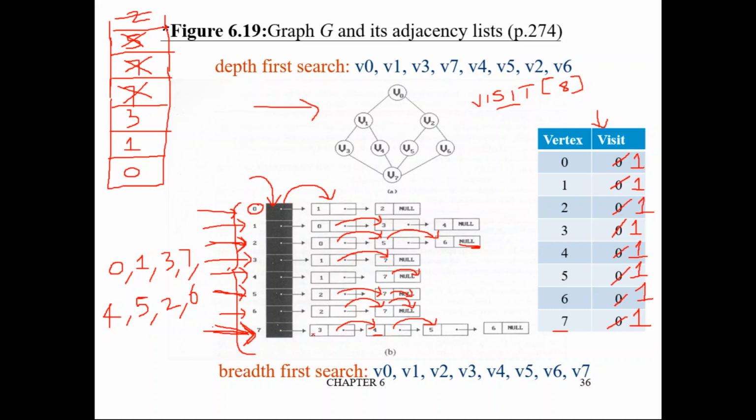So again, from 7, it is pointing to 3. 3 is visited, yes. Go next. 4 is visited, yes. Go next. 5 is visited, yes. Go next. 6 is visited, yes. Go next. Null. Again null means what? Pop. Now when you pop, 3 will come out, so go to 3 now. From 3 there is 1. Is 1 visited? Yes. Go next. 7. Is 7 visited? Yes. Go next. Null.